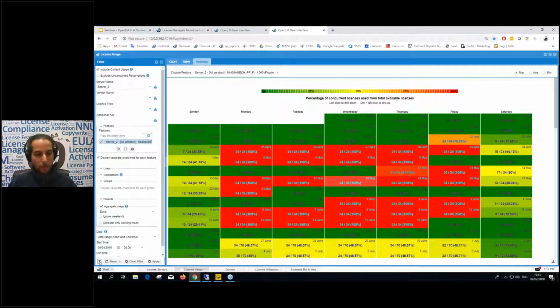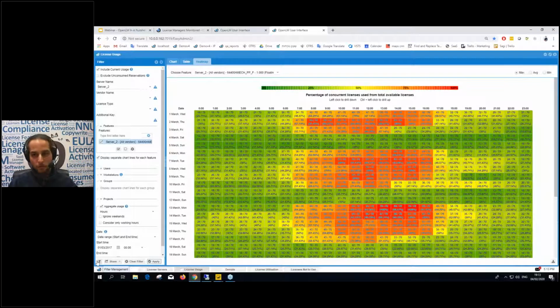By the way, you've seen me click on a stored filter, which you can store your own filters, just pop them up immediately. Don't really have to refilter each time. So what do we have here? What do we see here? It's clear as day. We got a heat map that shows us that most of the usage is within working hours, between 7 and 4. And we see that weekends, basically, it's all green. Not a lot of usage during the weekends.